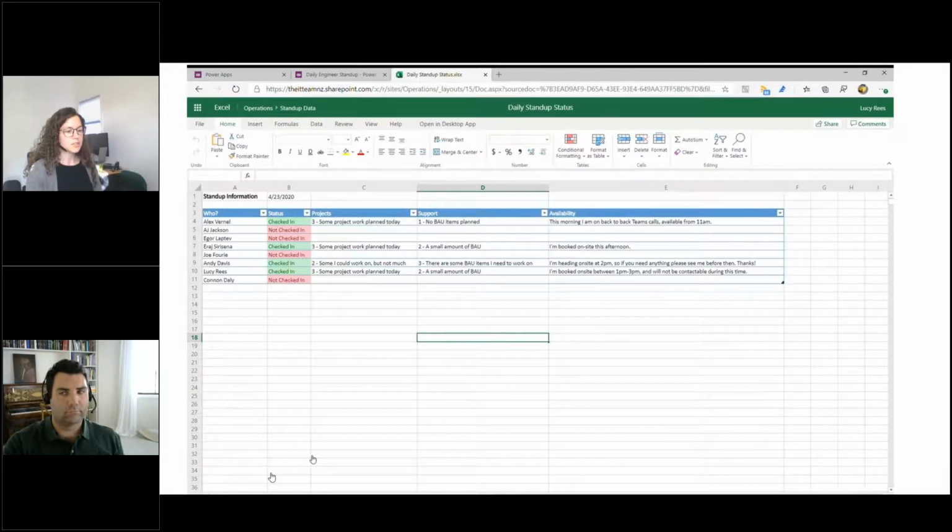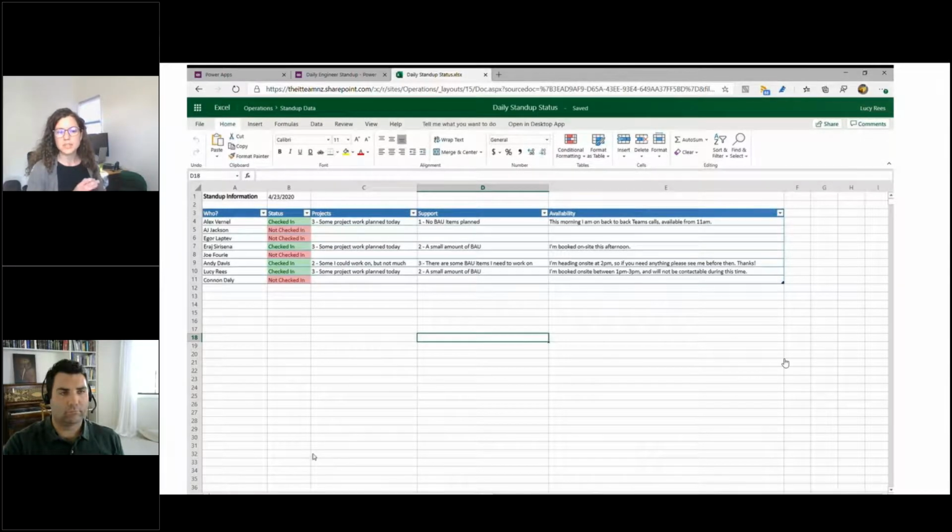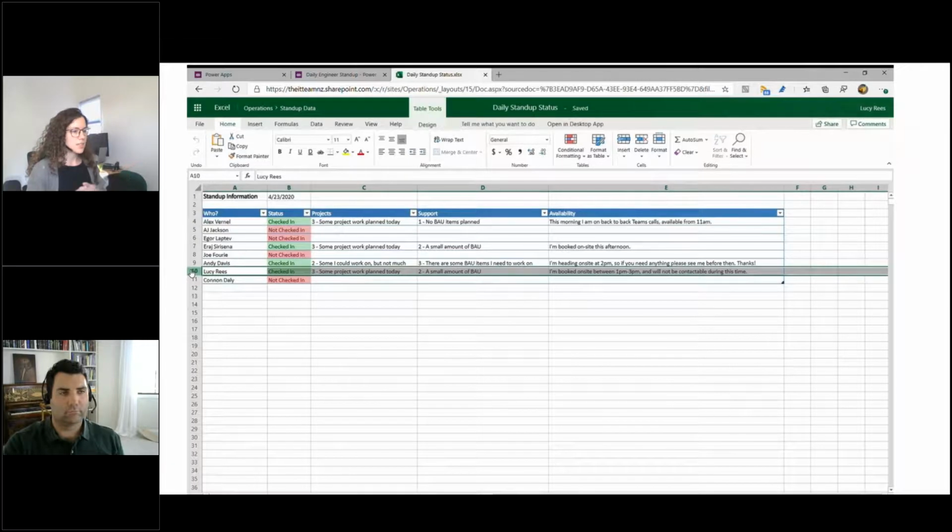Something nice and simple. You could do a lot, you could make some nice graphs and things in there, but this does the job for us. So it shows us who's checked in so far that day. You'll see that entry there is the one that I've just done. So kind of a 3 for busyness, so not too bad.